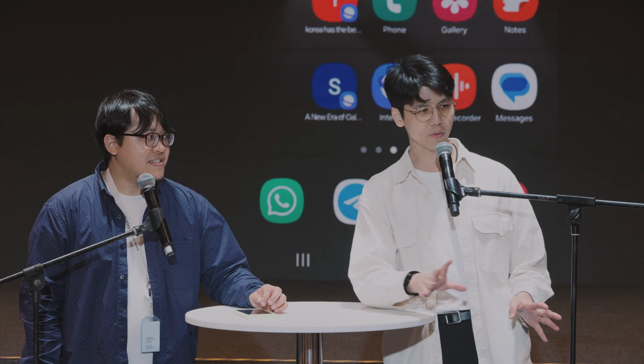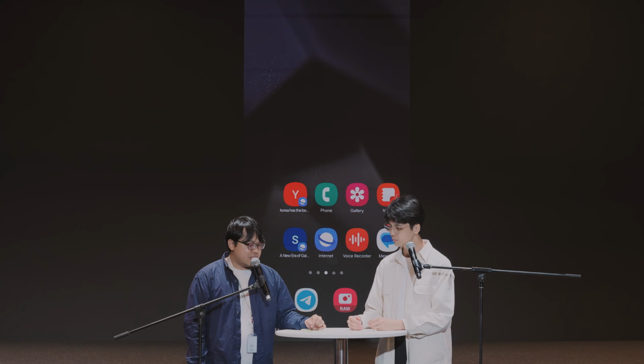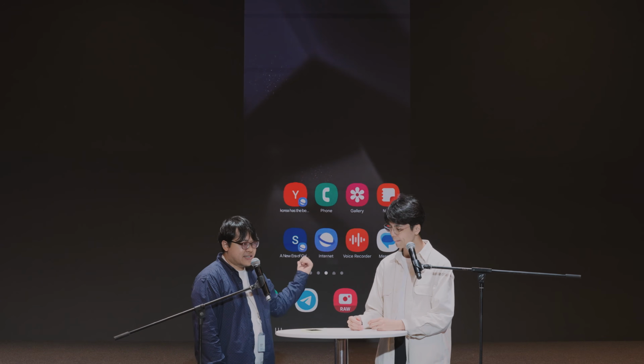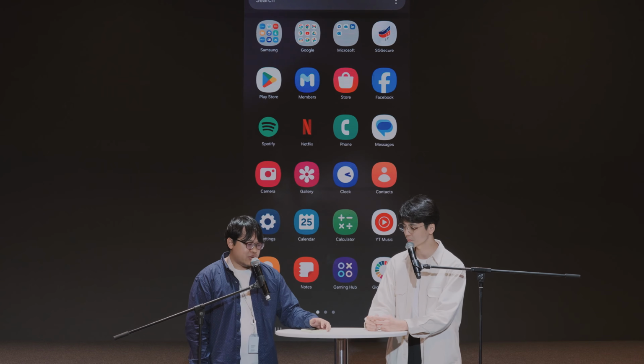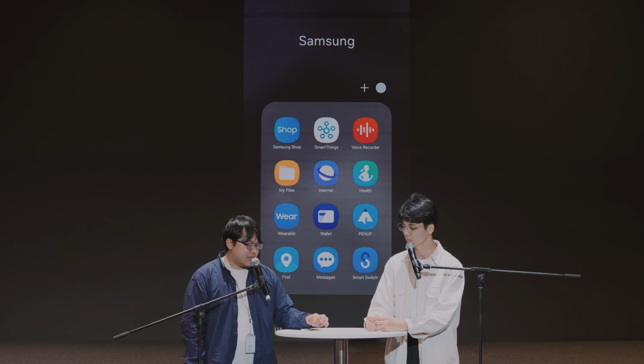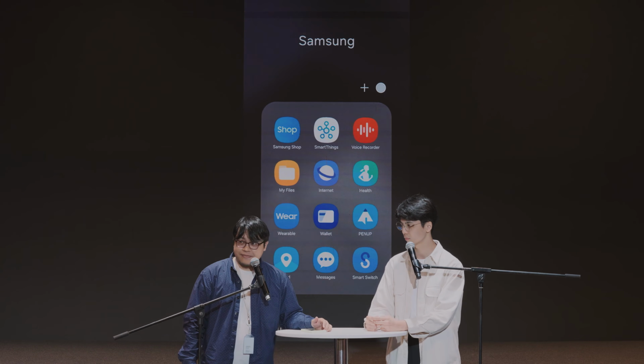I believe most of you already have your hands on at least one S24 device, right? So I welcome all of you to follow along with what we are going to do. The first thing we want to do is find the blue icon called Internet, with the white globe in the middle. Swipe up and find that icon with us. Maybe it's inside the Samsung folder, and the Internet icon pops up. Are we good? Are we following?